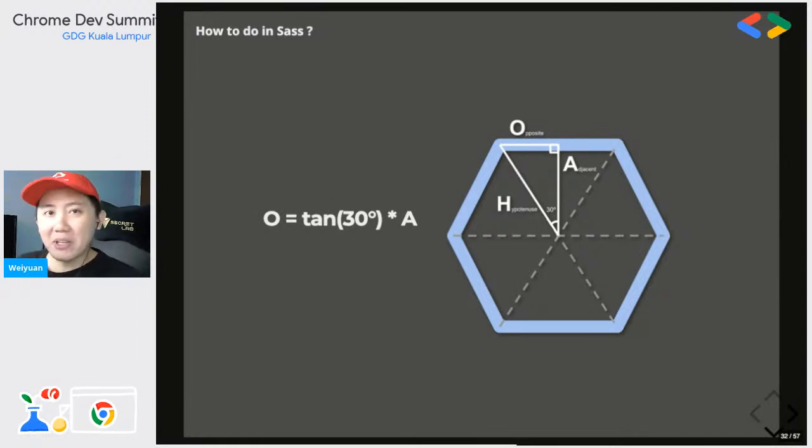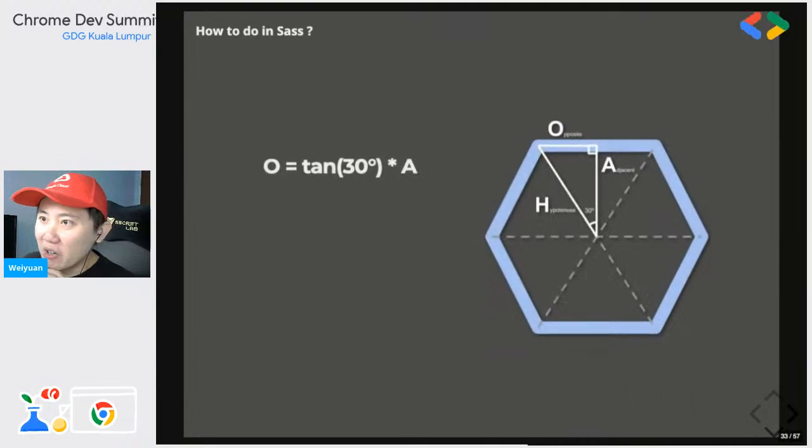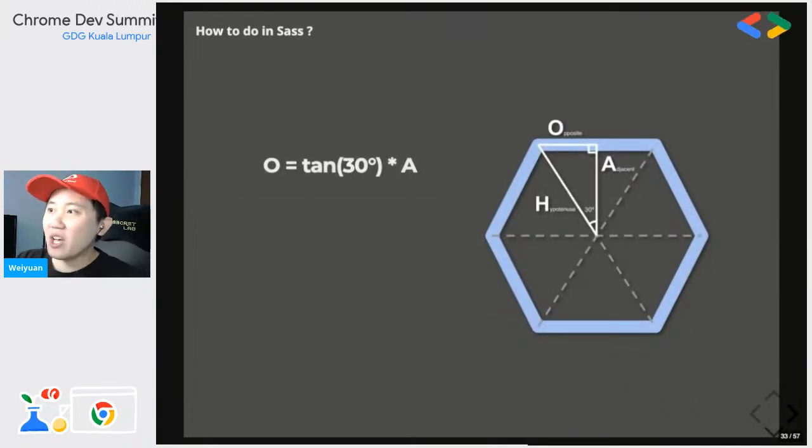Okay, but this brings us to a further question: how do you exactly implement the tangent function? Again, this is not supported in CSS today. If you have used SCSS or Sass before, you know that there are no functions for a sine formula, cosine formula, and tangent. So that's where the big problem comes in again. How do you implement this somewhat arbitrary formula that most of us probably wouldn't even touch on a day-to-day basis in code?